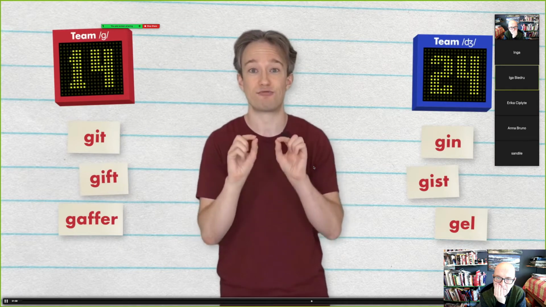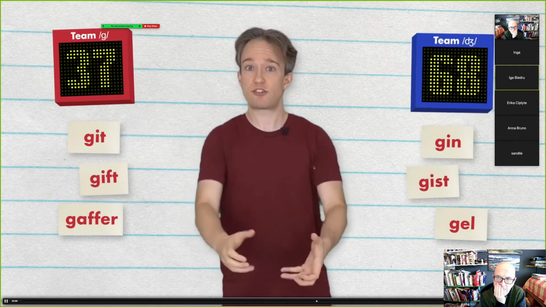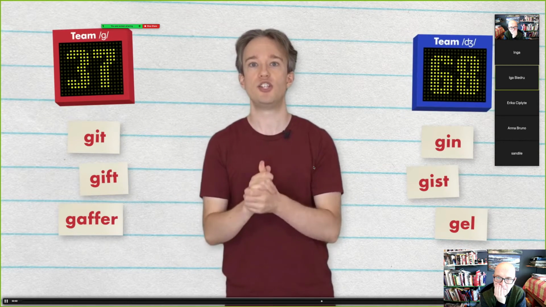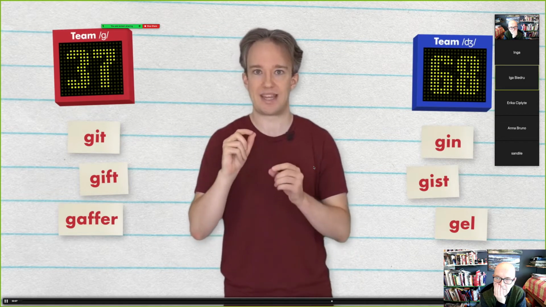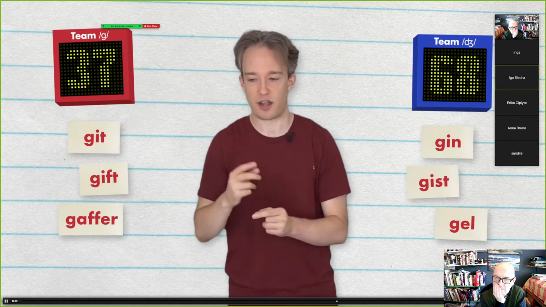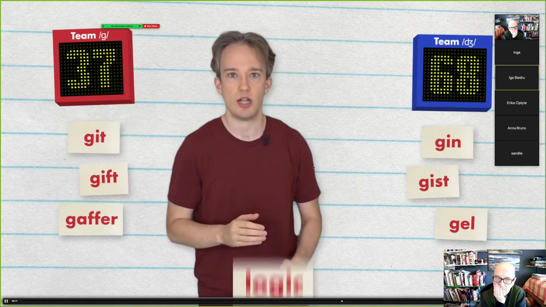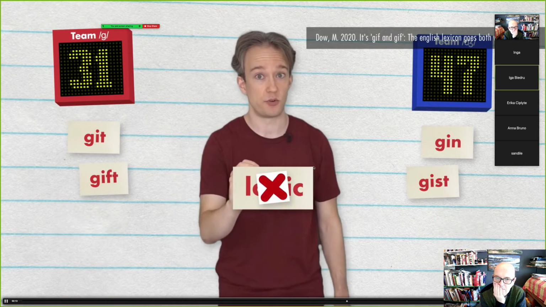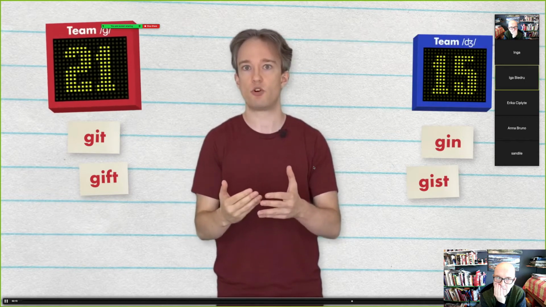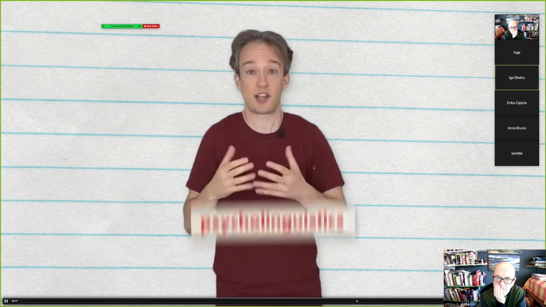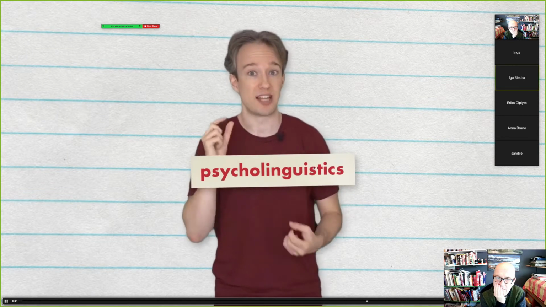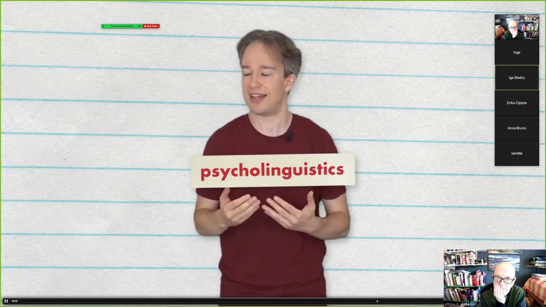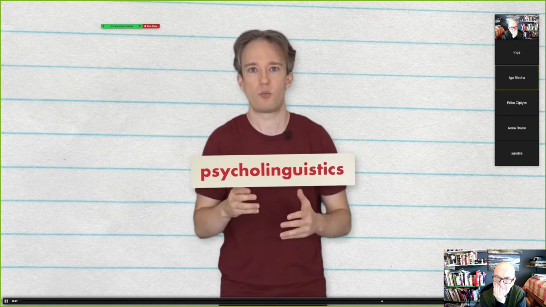So just using those really basic words, it's a victory for the GIFers. There are more words where GI is pronounced J than G. But the G words are used more often, so the likelihood of each pronunciation is about equal. But if you only look at words that start with GI, G is more common. So now we're on a question of psycholinguistics. When we read a new word, do we consider all the times we've seen those letters before anywhere, or do we favour ones that are in the same position? And even if we do, why do we pick one over the other?